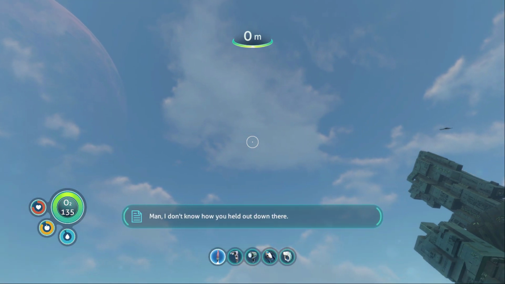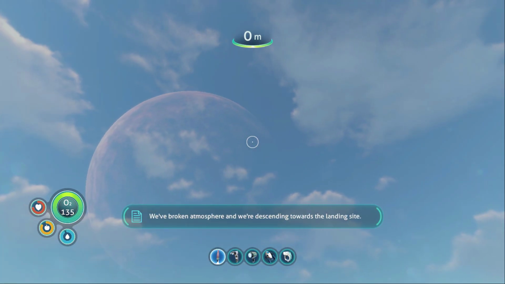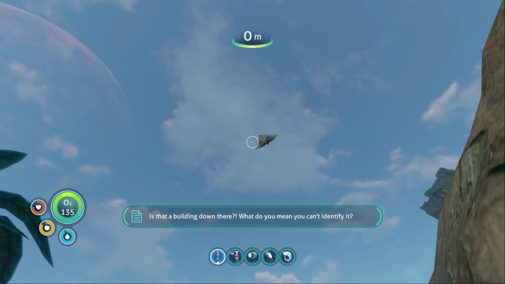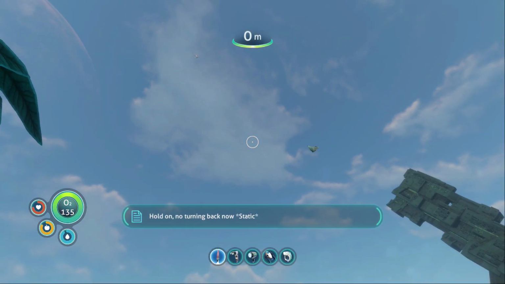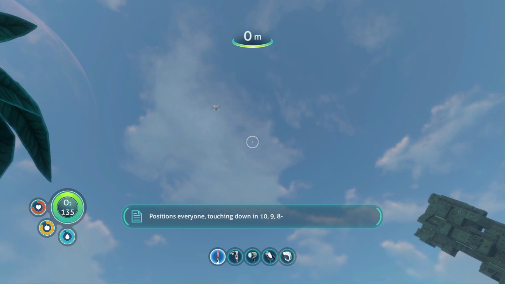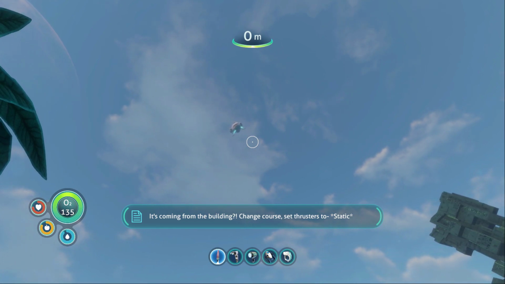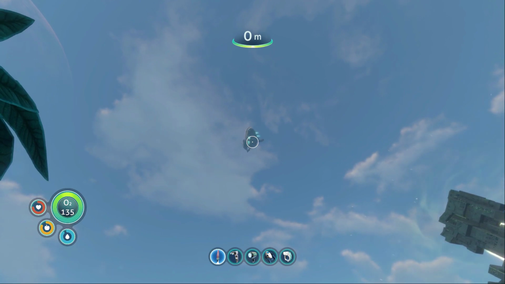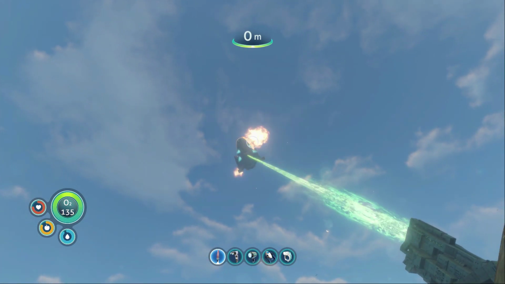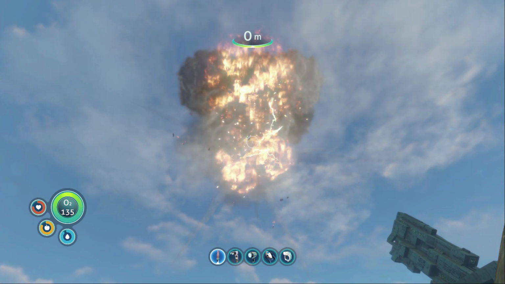Survivor, we see you. Man, I don't know how you held out down there. We broke atmosphere, and we're descending towards the landing site. Is that a building down there? What do you mean you can't identify it? Hold on. No turning back now. Positions, everyone. Touching down in 10, 9, 8. It's coming from the building? Change course. Set thrusters to full. Thank you.